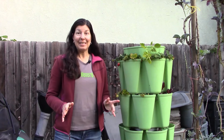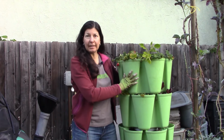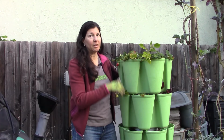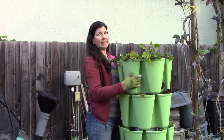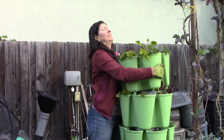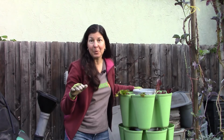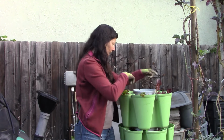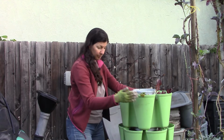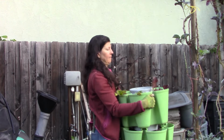The next thing we need to do is start taking this thing apart and prepping the soil for planting. It's a good idea to let your Greenstalk dry down a little bit so it's not so heavy. When it's got water in it, it's much heavier. But this pops right off. And the top tier is planted with strawberries, so we're just going to leave that one and clean it up a little bit. This one has a couple of spaces for potatoes, and then all of these are empty, so I'll be using those for real.